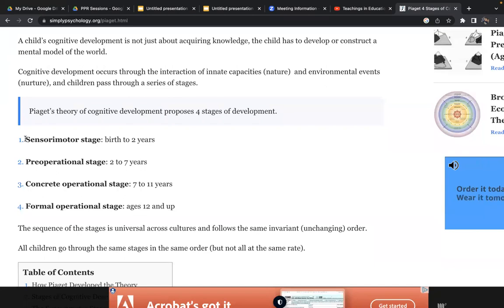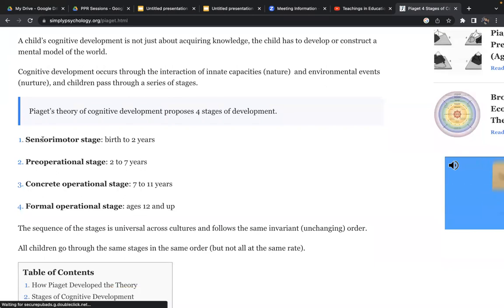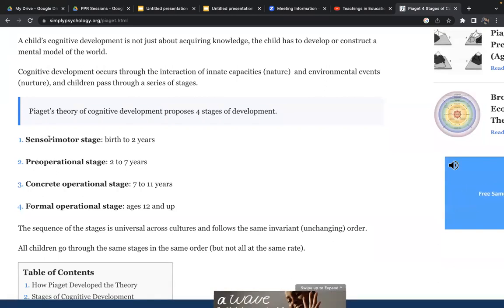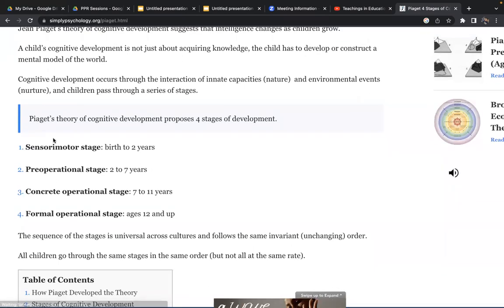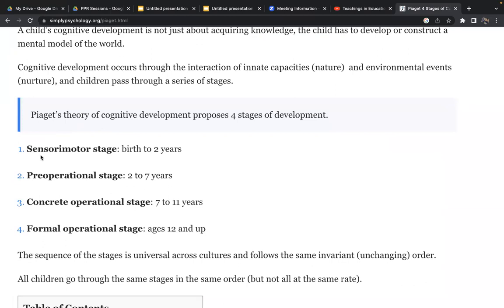Just breaking down the words, and this is a science of teaching reading type thing. The morphemes here, the different sensory and then motor stage, what do those words mean? If you had to guess what the definition of this means, what does this stage entail or involve? Well, sensory is pretty much like hearing, like your 5 senses. Your senses, right? Yeah. Sensory, and then what's motor? Motor is actually like your motor skills, fine movement. Yeah. Motor is movement. So sensory motor. I think that this stage, if I had to guess, is about them making sense of the world by moving about and sensing it all, looking, seeing, smelling, touching.